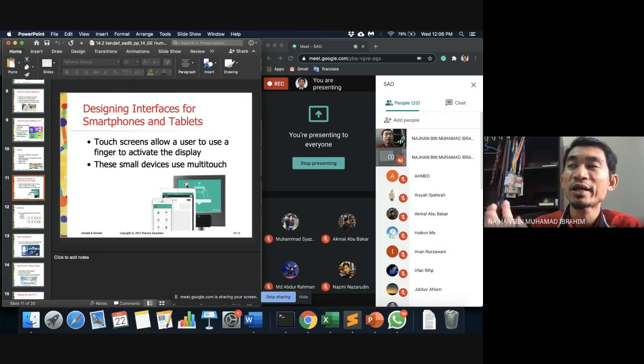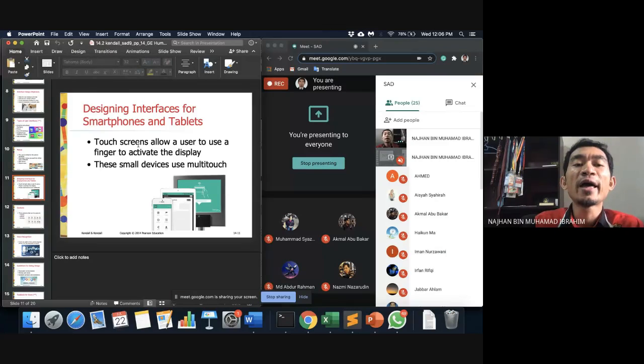For example, you can detect if the user opens by mobile phone, you can just display this. If they open by tablet, this amount of display will be shown to the user. If they open on the PC or laptop, you can display everything. There are some technologies that you need to learn in future. You will learn how to control this.